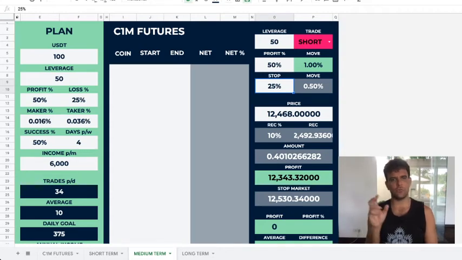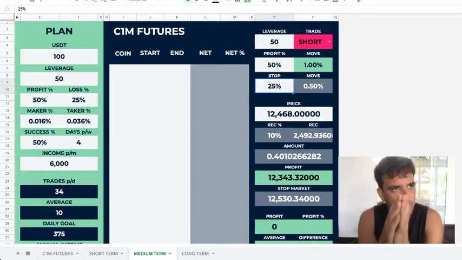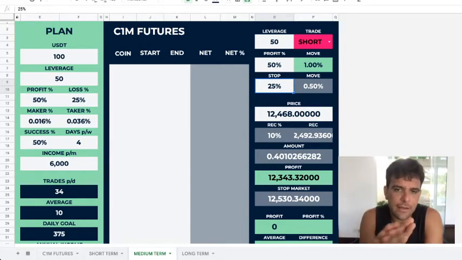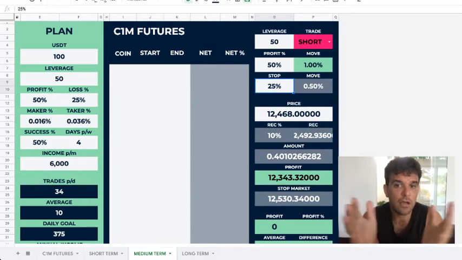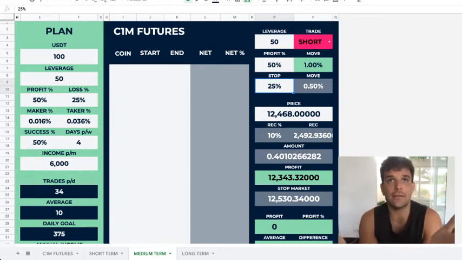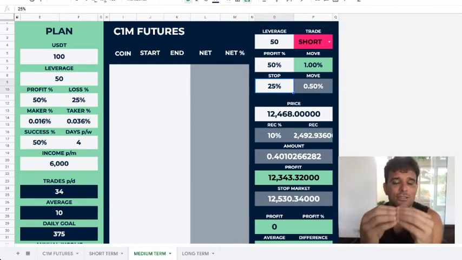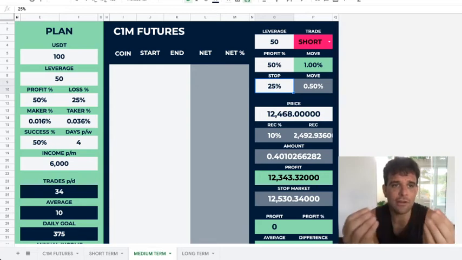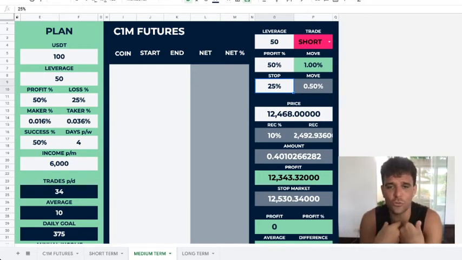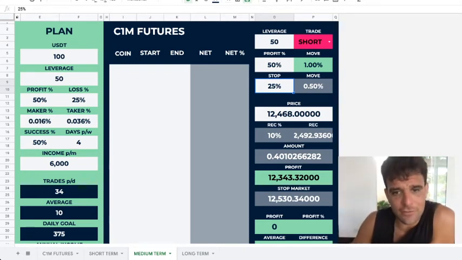But by having a 2-to-1 ratio of profit to loss with these shorter term trades, in the beginning, if your success rate is not where it should be, then at least if you do 2 trades and one is good, one is bad, you're going to be coming out in profit. And at the end of the day, you've got a 50% chance of getting it right anyway, because the great thing with futures is you can long it or you can short it. So just by working with that and adding a bit of technical analysis, trading off the alerts, which you'll get used to, it should all start to come together and your success rate will come up.